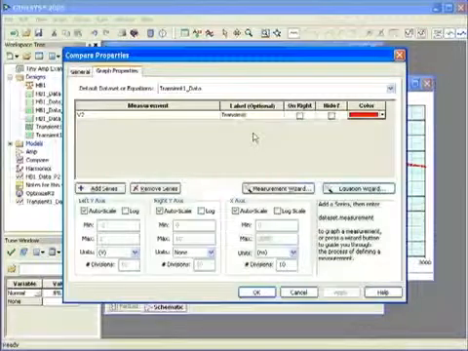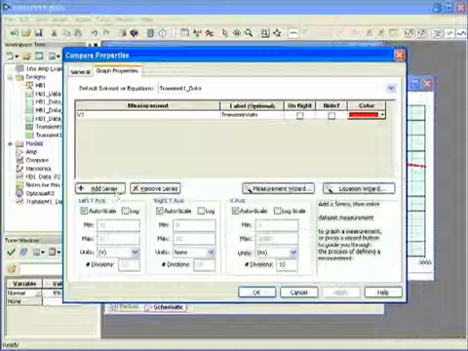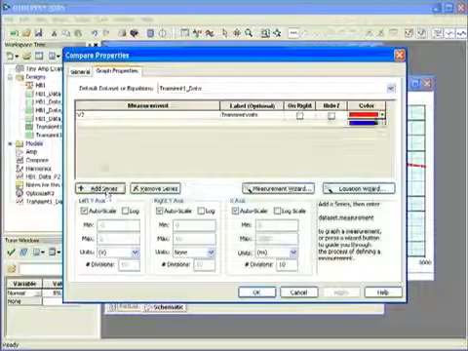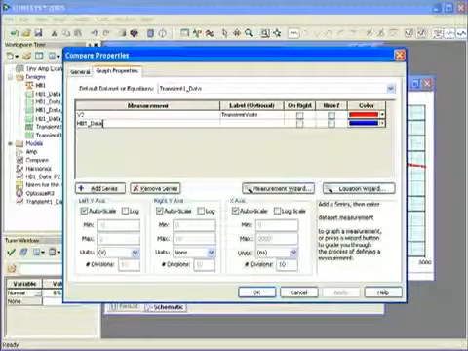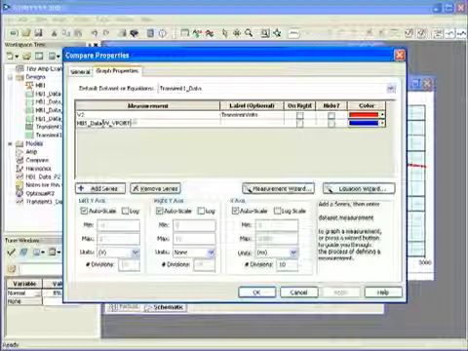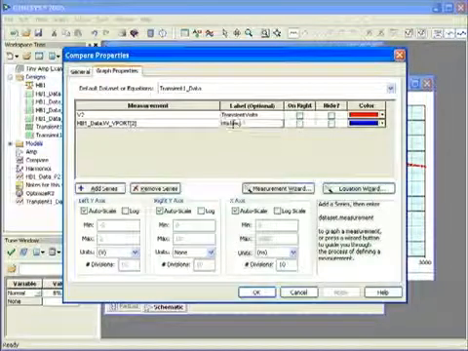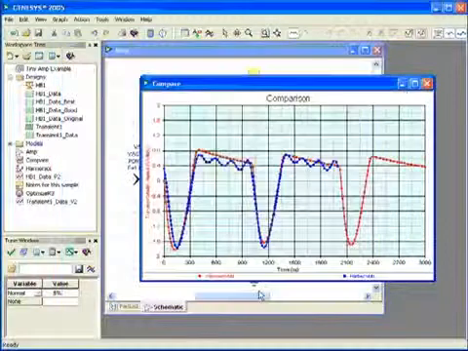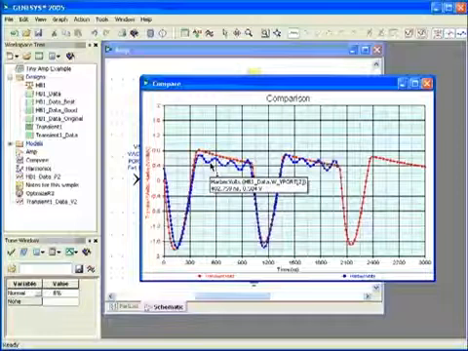There's our graph called Compare, and we've changed its name, and for the first one we're going to call this Transient Volts, just as a way to label it, and we're going to add another series out of the HB1 data. So we'll add a series, and we'll call it HB1 data dot. So look in the HB1 data file, find the WV port for port 2, and that is the Harbeck volts. So now I've got two sets of data we're looking at. We have the transient analysis compared with the harmonic balance analysis.